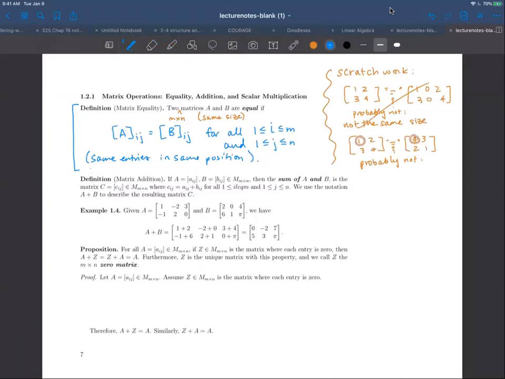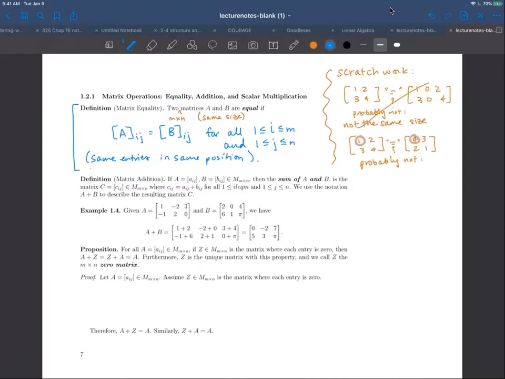And so what it means for us is the matrices are the same size. And if I look in a position in each matrix, I should find the same entry. So two m by n matrices A and B are equal if the ijth entry of A is the ijth entry of B for all i and j in the appropriate ranges. Okay, now that we've gotten matrix equality ironed out, we can start defining what we mean by matrix addition or scalar multiplication. So our next definition is matrix addition.